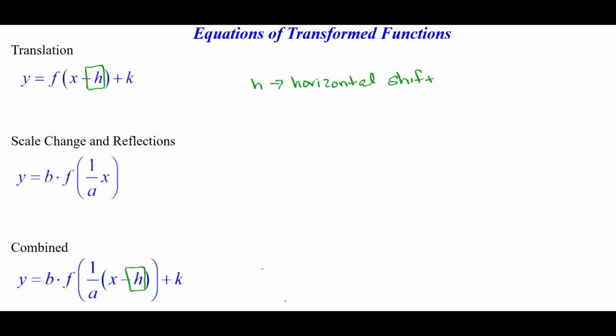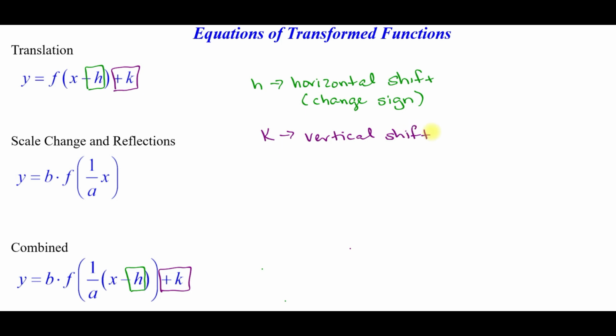What I want you to pay attention to here is that in both of these equations, it's x minus h, but we say the horizontal shift is just h. So here we always want to change the sign on that horizontal shift number when we remove it from the equation. Then we have this vertical shift number, which is the k. So k is my vertical shift. So this is going to be my up or down shift. Notice here it's plus k in both of my equations, and we just use the number k. So we don't change the sign for the vertical change.